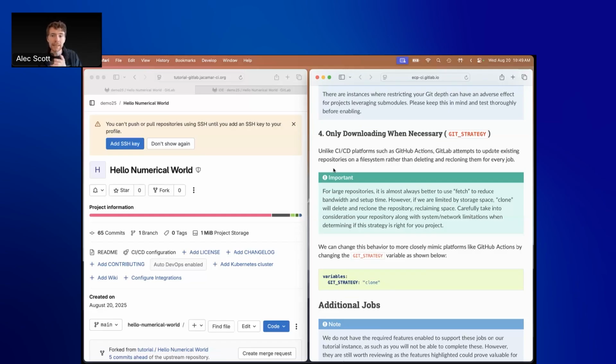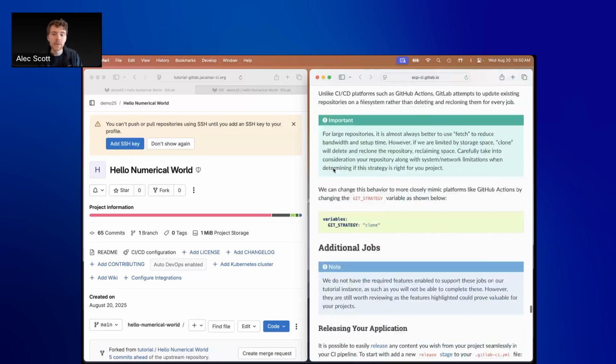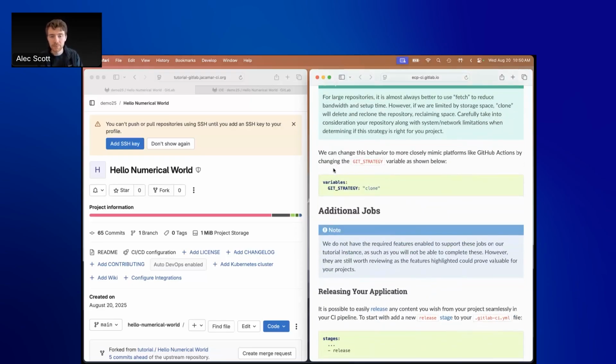Sometimes it's easier to just blanketly delete that directory off the shared file system, which is a single operation to an NFS server that says, hey, this and everything under it can be deleted. And now I'm going to reclone the next couple of commits, and Git doesn't have to inspect all of those files to make sure that you haven't changed them. Sometimes that can be a little bit faster.